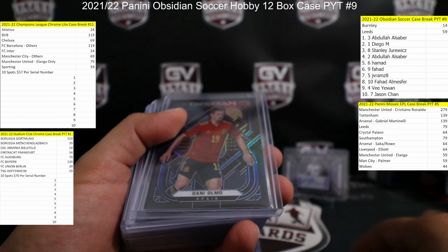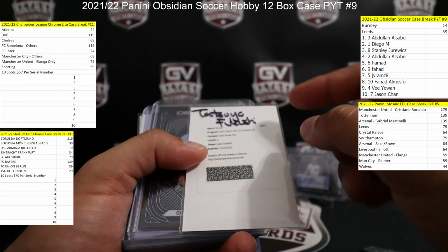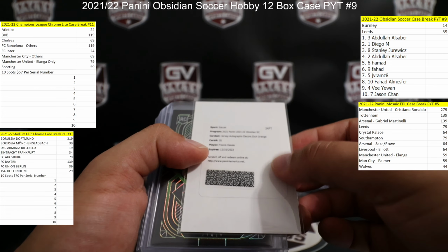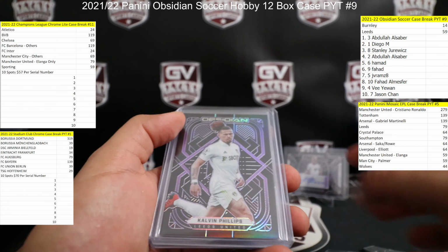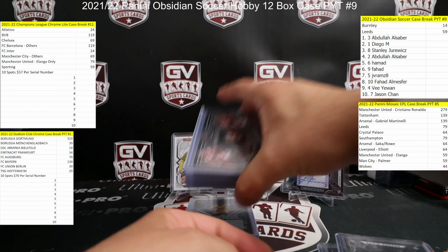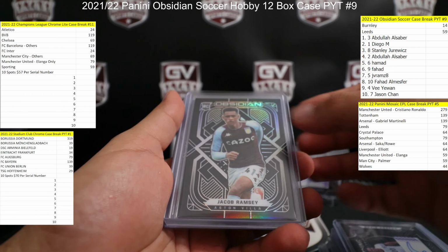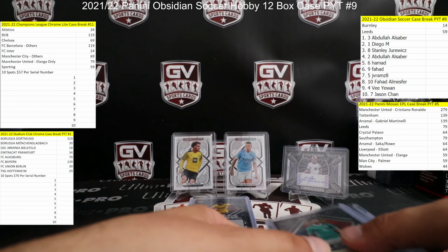We got Henry Martin, Olmo, Pogba, Milinkovic-Savic. That's for City, by the way. I put his name on there. Tatsuya. Immobile, Benzema, Frank Kessie for AC Milan, Raspadori, Nandez, Pellegrini, Muslera, Phillips, Jordan Henderson, Robin Gossens, Nikola Vlasic, Marco Reus, Nico Gonzalez, Conde, Oliver Kahn, Robin Gossens, Ramsey, Pogba, Declan Rice. There's that Carlos Vela number to 10.